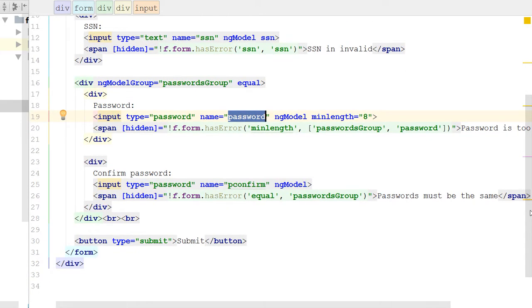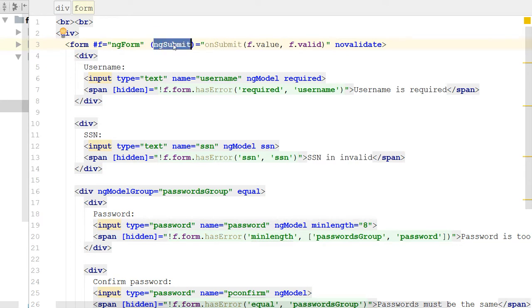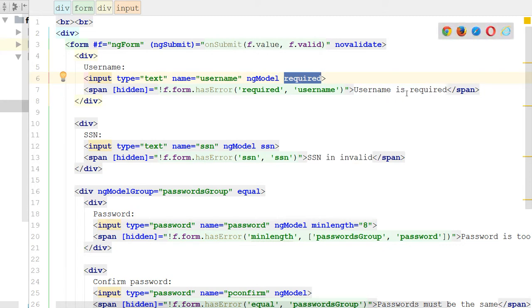Okay, so that's simple enough. And notice you've got your button here to submit, but during this submit event, this directive says map the ngSubmit event to the invocation of this function on the back end. Okay, now the other thing we have to do is, we have different types of validation here. We have this built-in validation saying this attribute is required. And if it's not valid, then we're going to display that username is required.